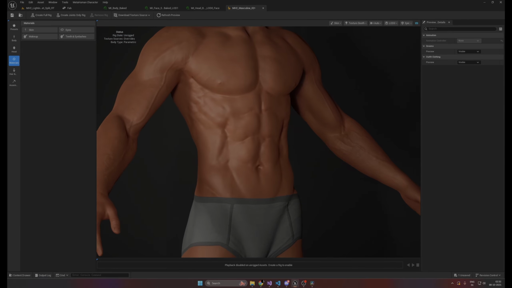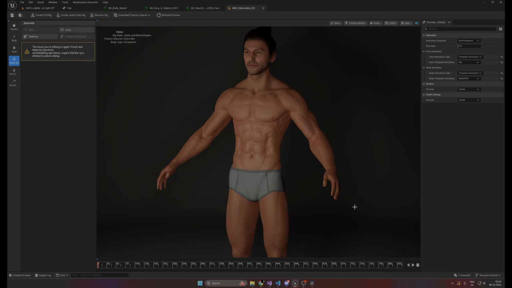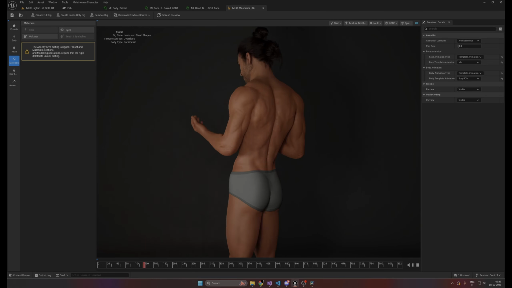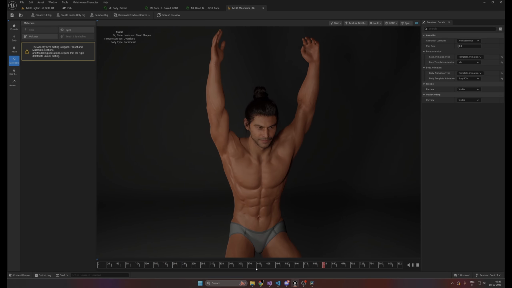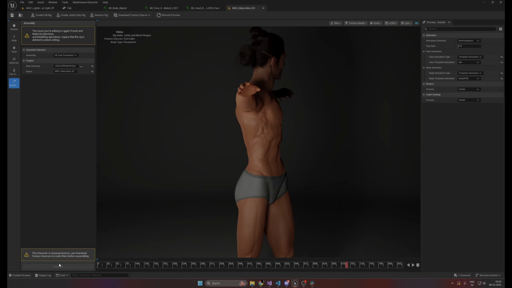Let's try this. So after the rig is created, you have to download the texture. I usually download the 4K one, but you can download whatever you want based on your needs. And once that's done, you should be able to test out the anims, like body animation. Let's do body roam and test out the anims. And it should work just fine. Since I've tested it, it's fine. You can always test it on your side. And then what you have to do is click assemble.